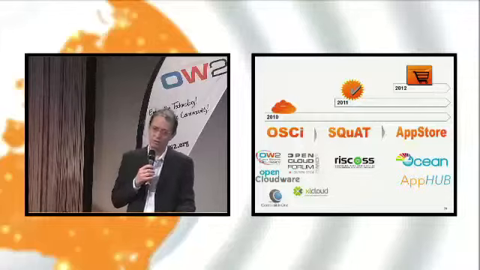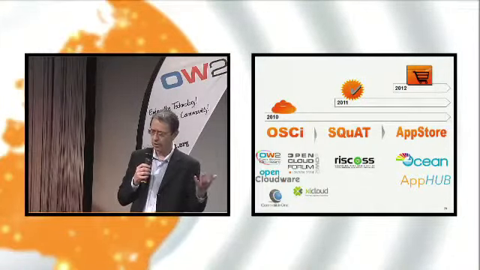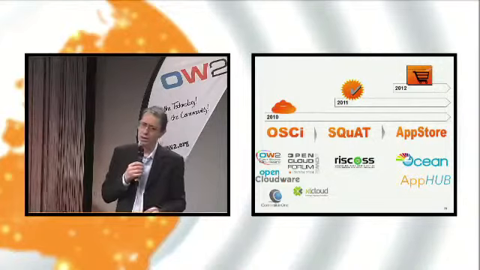Now, the second endeavor was to create quality for this software. So we established what we called a quality program, Software Quality Assurance and Trustworthiness, and that's what SQUAT stands for. The idea is to make sure that the code coming out of the OW2 code base is documented, is reliable, and trustworthy. So the idea is that users, system integrators, can download code from the OW2 code base with the same trust and the same confidence that they would have by getting code from any proprietary vendor. That's what we want to do.